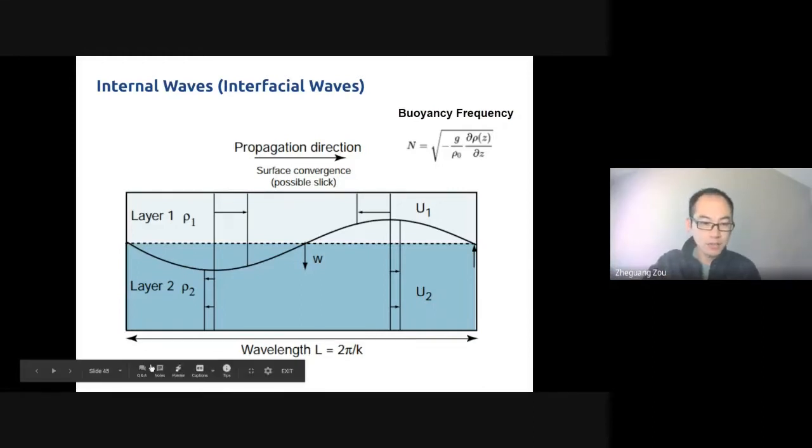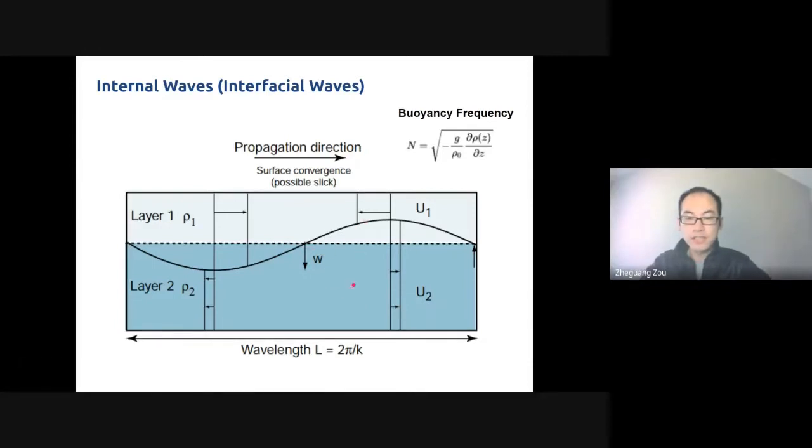Let me bring this up. So there are different densities here and here. And think about if this red dot is a water particle, and let's suppose at the beginning its equilibrium is here. If I bring it down, the buoyancy will push it up. So it will try to get up. And then up here, the density is not enough for it, so it will fall back again. So you develop this motion.